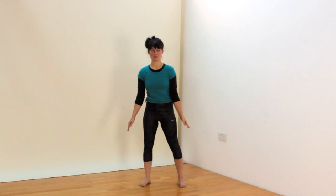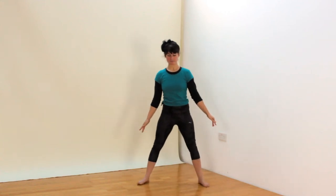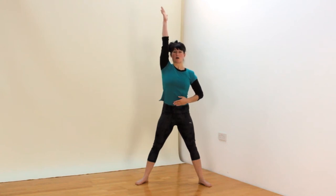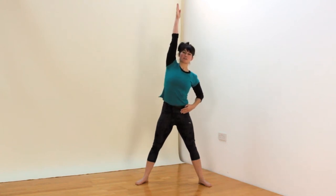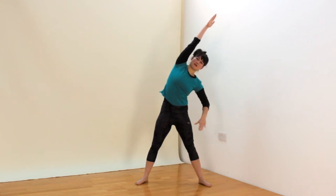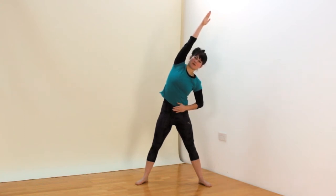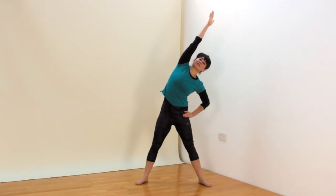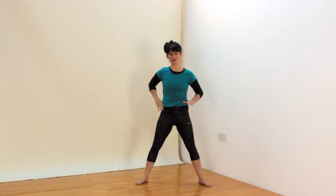Okay, step the feet slightly apart into a straddle position and now stretch up with one arm and just gently lean towards the side, diagonally to the side. Really pull the stomach in, ground your feet into the floor. You can put the hand here on the hip and stretch up towards the ceiling. Very good. Release, come back other side.